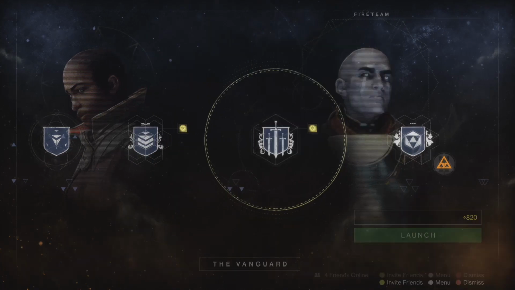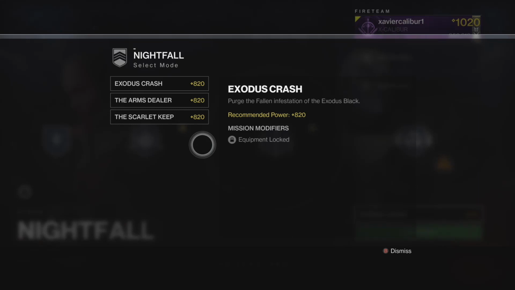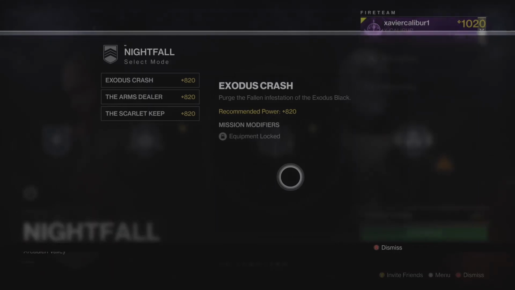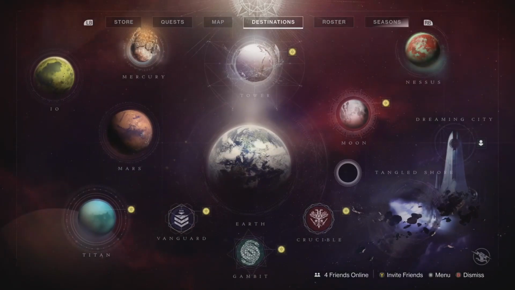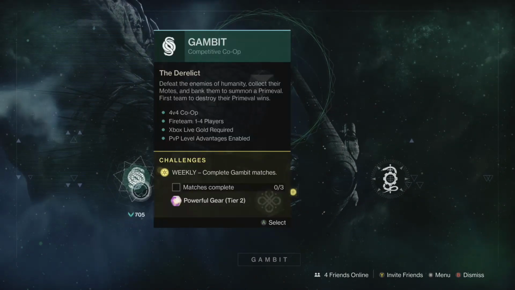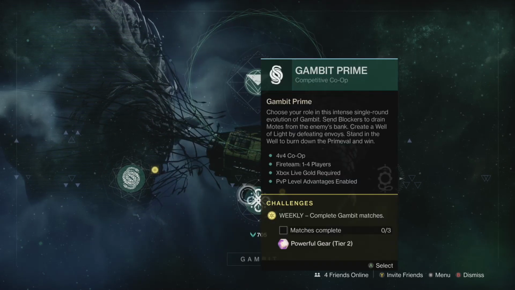For the old Nightfall playlist, we have Exodus Crash, the Arms Dealer, and the Scarlet Keep. So if you are trying to go for the old scores, you can jump in there and have yourself a blast. Alright, let's see, we have the normal Gambit rotation. Do 3 of these for a tier 2 powerful reward, but remember, do all of your tier 1s before you do your tier 2 drop to make sure that you maximize on your upgrades. And you can do either Classic Gambit or Gambit Prime to receive that powerful drop.